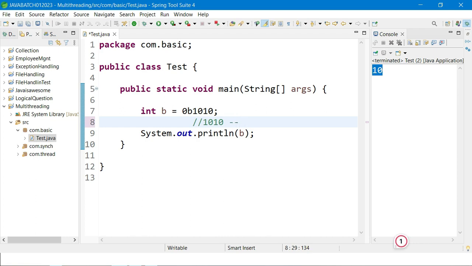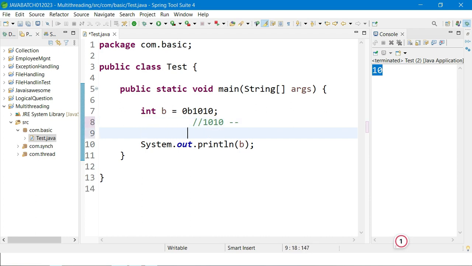1010, what does it mean? Consider the series of binary place values. It starts with 1, 2, 4, 8, 16. If you put it here, 0 means off, so we can't add 1. 1 means 2, so we add the 2.